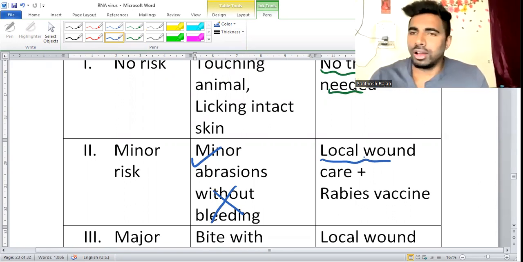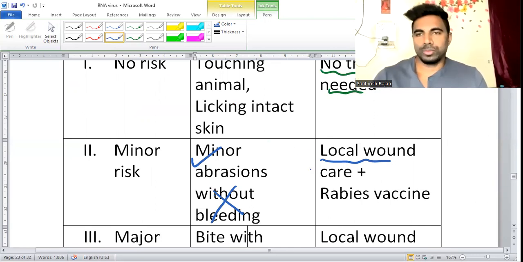Don't cover the wound. Don't put any Ayurvedic mirchi, dhania, or coffee powder. No, no such business. In exam, that will be asked. Those things are wrong. Don't put stitches either. Wash it properly, and a mild loose covering with a cloth only if really needed, and then go to hospital immediately, where doctors will take further care.